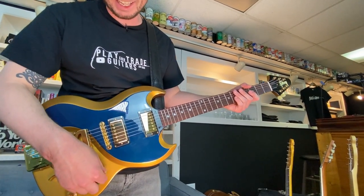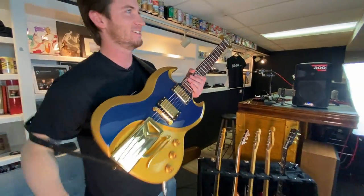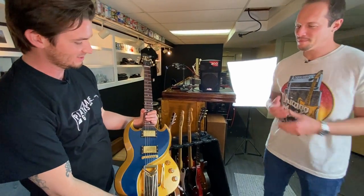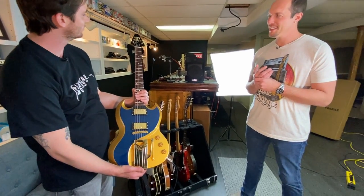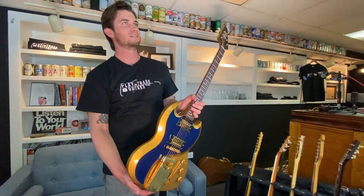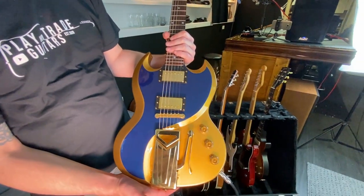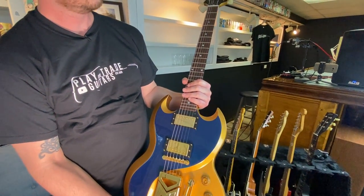Back into the vault it goes. But Jake, man, thank you for letting us get our hands on this and telling us the story. My pleasure. A guitar for your collection. Thank you. One of five employee-run Billy Gibbons. SG Contour, is that what they ended up calling it? Yeah, that's what it says on the COA. SG Standard Contour. But we'll just go with Billy Gibbons Flying V Monstrosity SG.